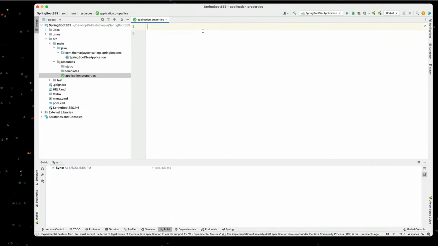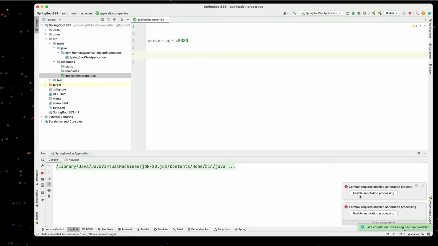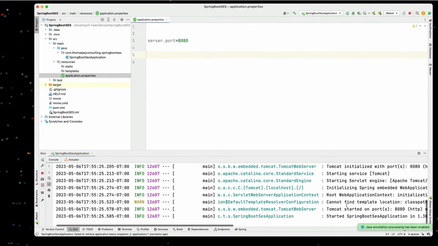To start with, I'm going to modify our application properties and set the server port to 8080, which is the default port, but I want to identify it in here for everyone. Let's go ahead and start this project and make sure the base project starts. I'll enable the Lombok annotation. And we can see the project started on port 8080. Great, that's all I want to do at this point.